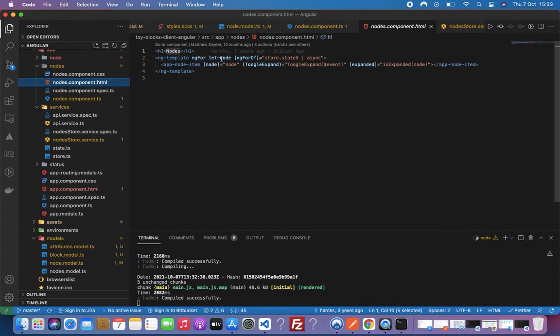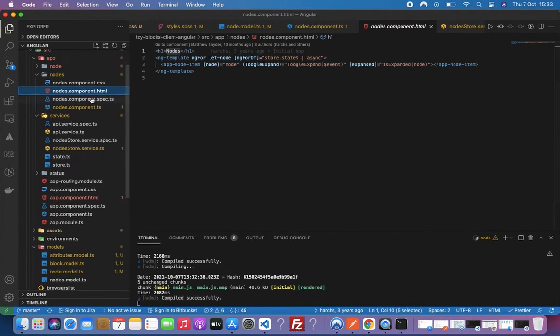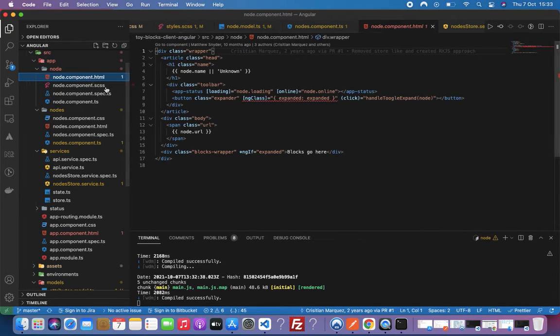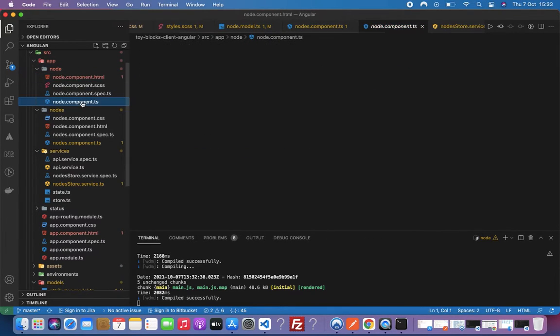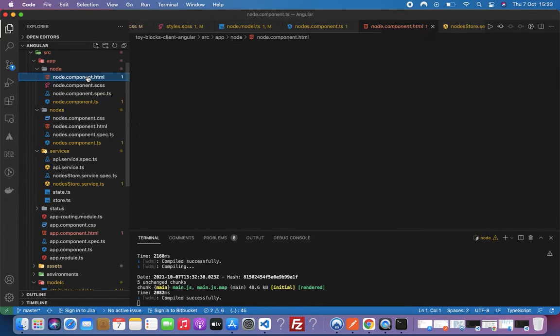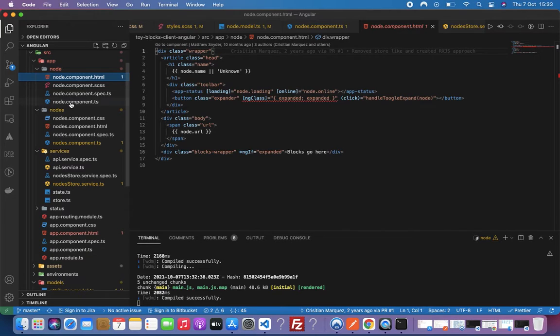It's an input to app node item, which is probably an item here. And let's see here. So we get from node.